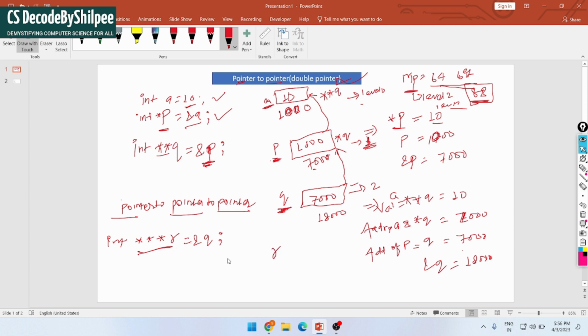So if you declare the R pointer, how many bytes of space will be allocated?